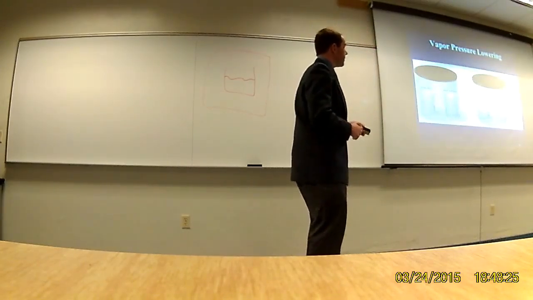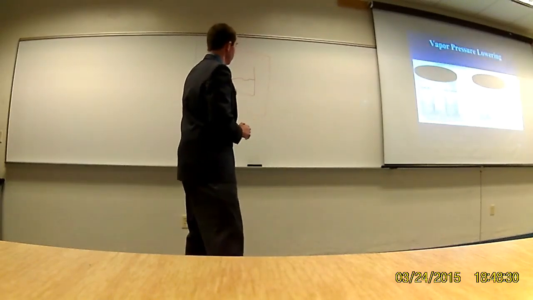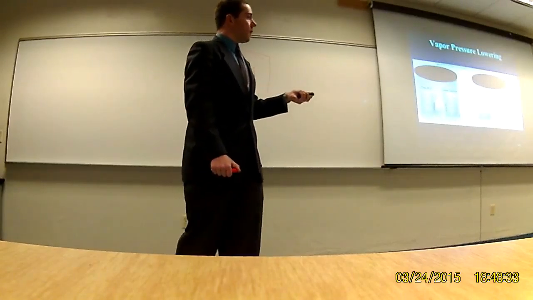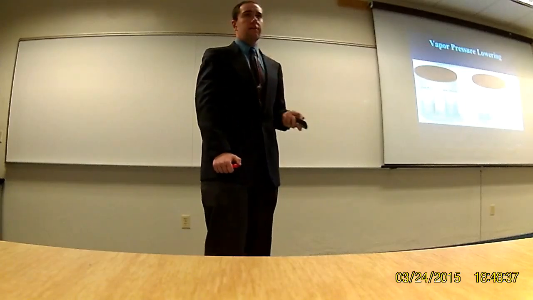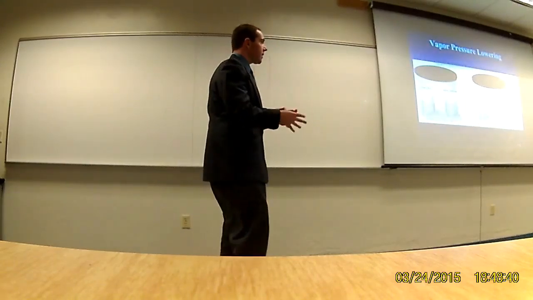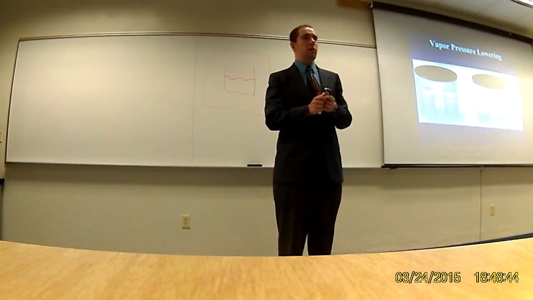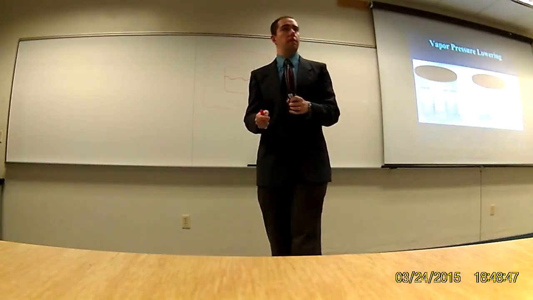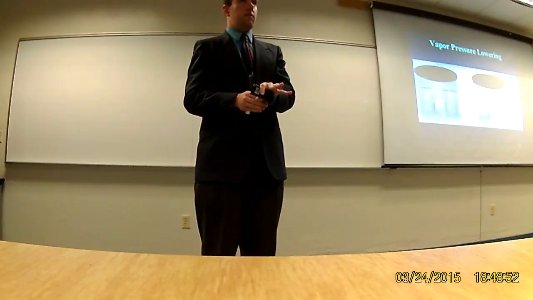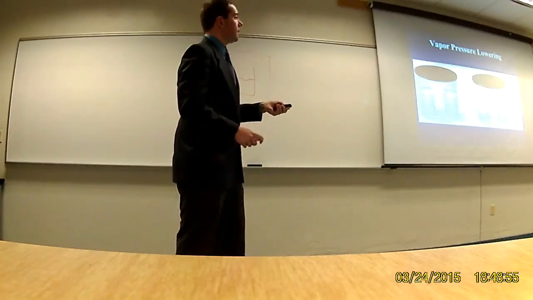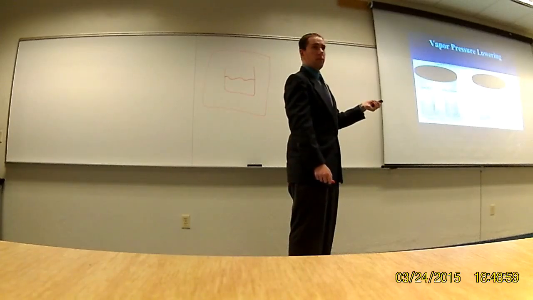Another way to look at this, if we have our same container, we have a beaker of water and a beaker of sugar water. Put them in the same container. Which one is going to have a higher vapor pressure? Pure water or sugar water? Pure water, because the sugar lowered the vapor pressure in the sugar water. Okay? Which means more of the pure water is going to come up here.